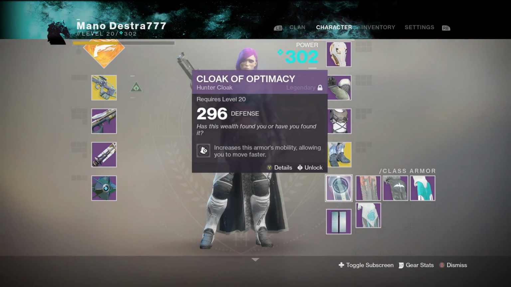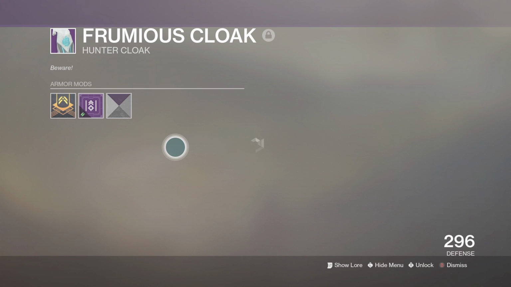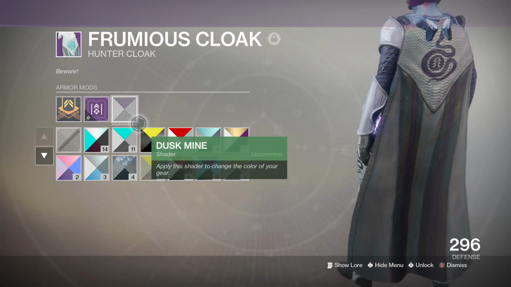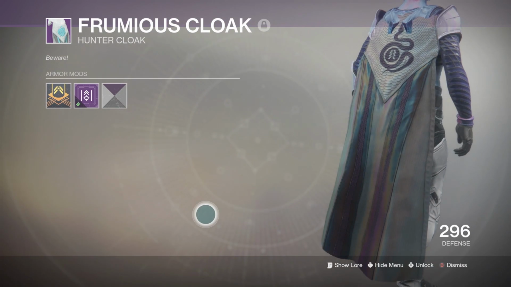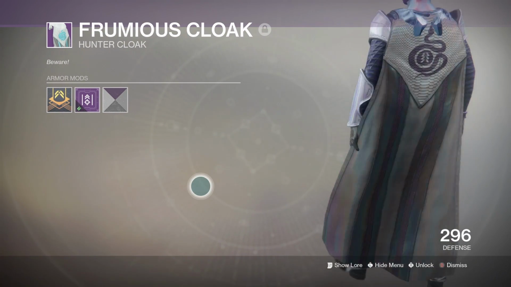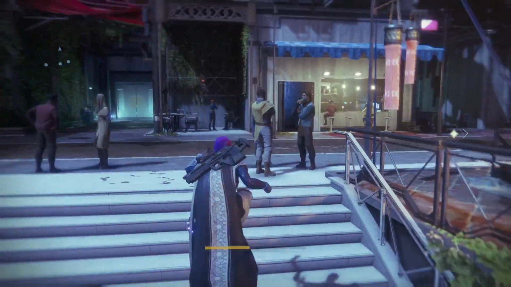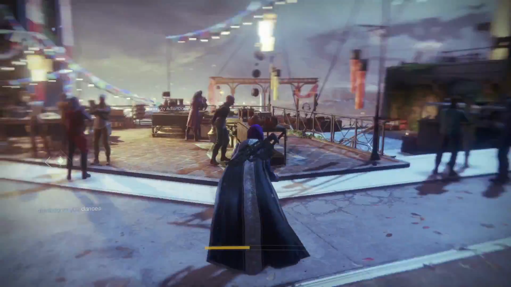For example, on my Hunter, I have the Frumious Cloak. You can actually see that here. I just put a different shader on it, and it looks great, but it is something you can only get from Ikora, so make sure you pick that up from her.